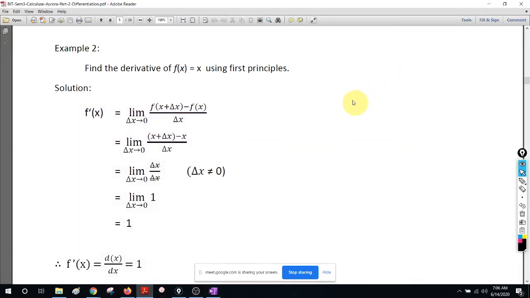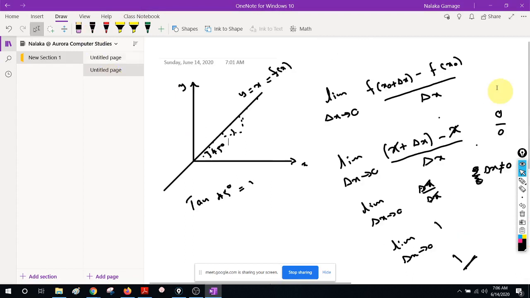Okay. So now look at what happens if it is not y equals x, but y equals 3x, right? Then what happens? This is going to be 3 times x plus delta x. So let's take the pen: 3 times x plus delta x minus 3x, then 3x minus 3x cancels out, it will be 3 delta x by delta x, delta x over delta x cancels out, now it will become 3, right? So that is exactly what is going to happen.